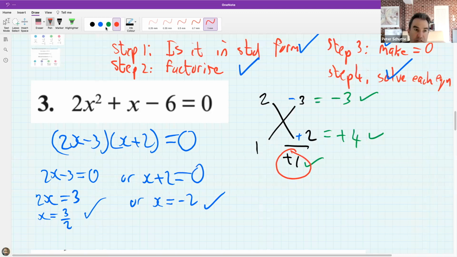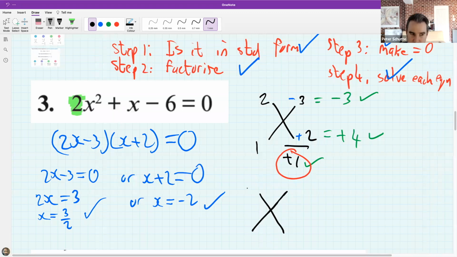Yeah, absolutely. I think you're definitely not the only one, because it's not like you get this method in 20 minutes, right? You need to practice it. Okay. So in the first part of the lesson, we always had ones in front. If there's a 1 in front of the x squared, it's super easy. The harder scenario is stuff like this, when you have a number in front that's not 1. So what I do is I look at the steps and I know I'm always going to have a cross here.